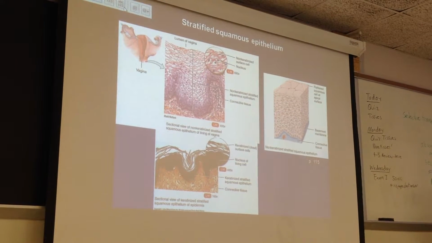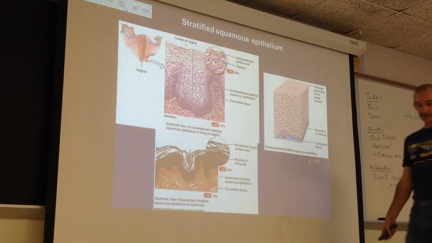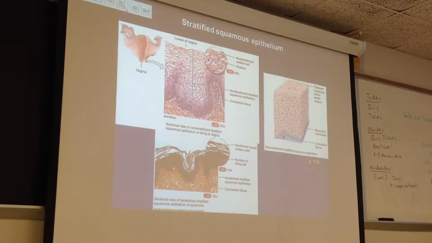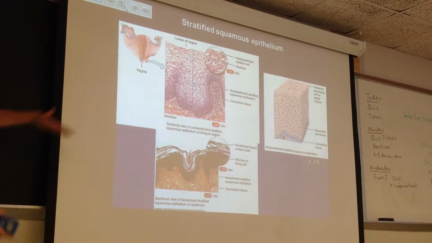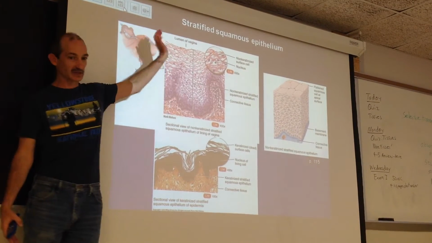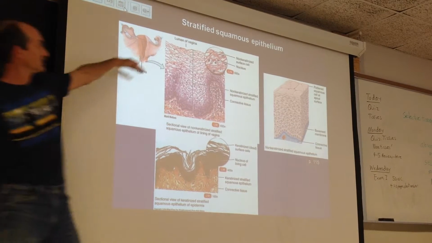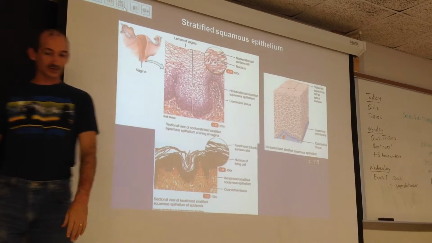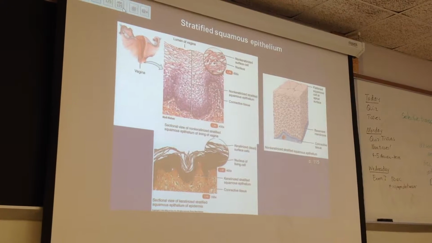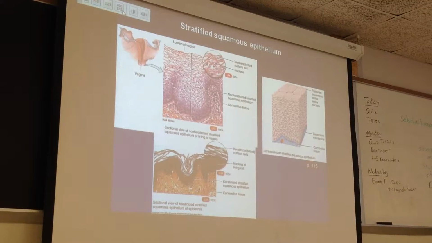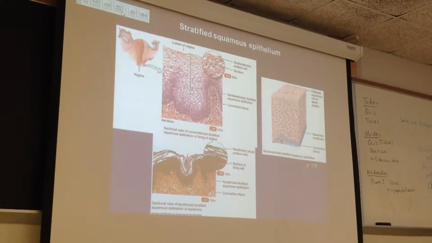Let's look at a stratified tissue now. We're going to see a different change in function because now we've changed the anatomy. This is stratified squamous. We have lots of layers. In fact, most of these are showing 20, 30, 50 layers in here, so lots of layers. The outermost ones, the apical surface up here, are flattened, so we're going to call it squamous. Now we're going to change our function to protection.